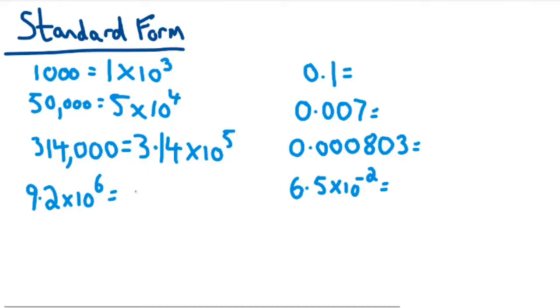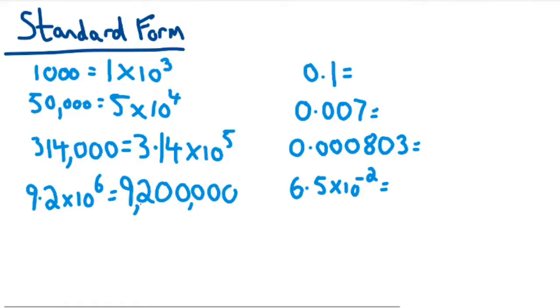Just expanding this the other way then, if we were to start with standard form, we've got 9.2 times 10 to the power 6. You'd start by writing your 9 and your 2. And then there's going to be 6 digits after the 9, including this 2. And anything after the 2 is going to be a 0, because we have no information for it. So the 2 is the first digit, then second, third, fourth, fifth, and sixth. So you'd have 9.2 million there.